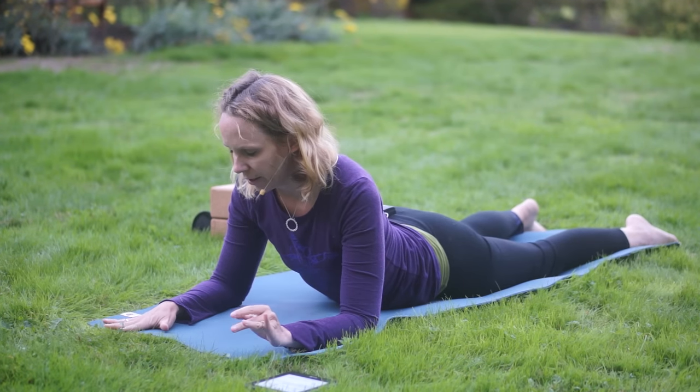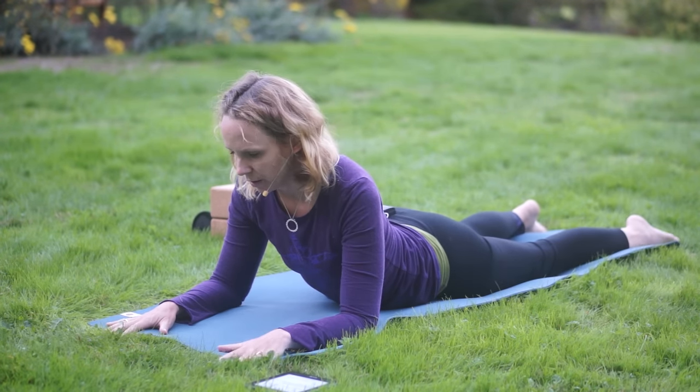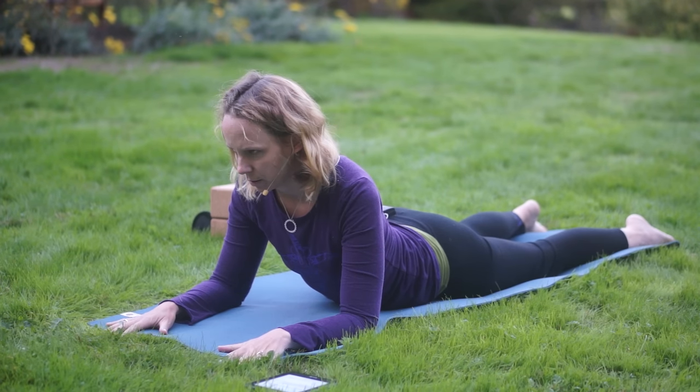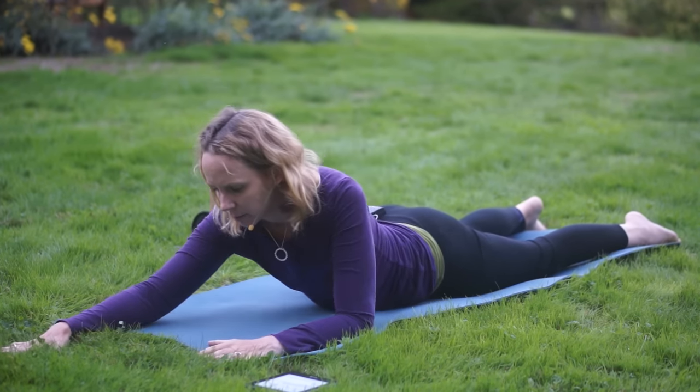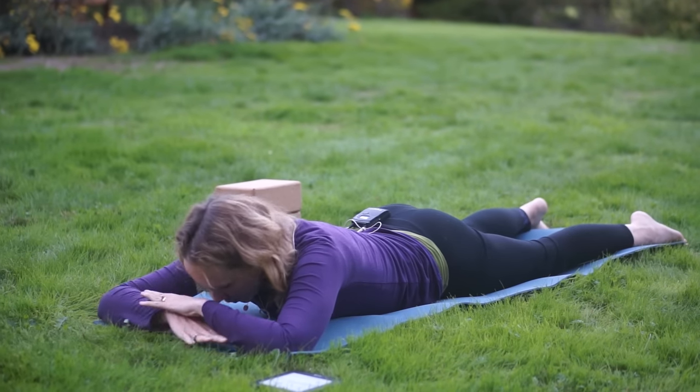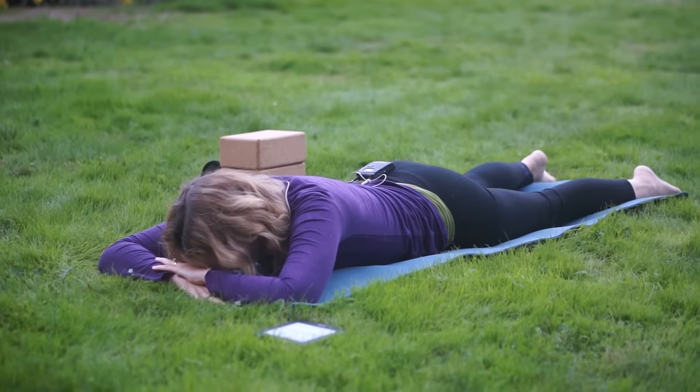If you have a hard time with moving your neck, you can just move your eyes. Okay, and then we're going to come down and rest on your belly for a moment.